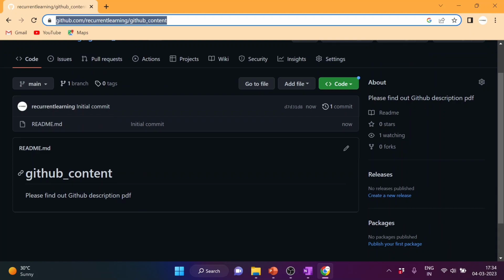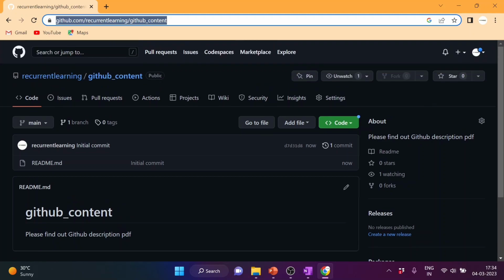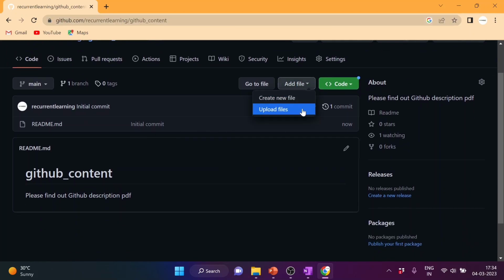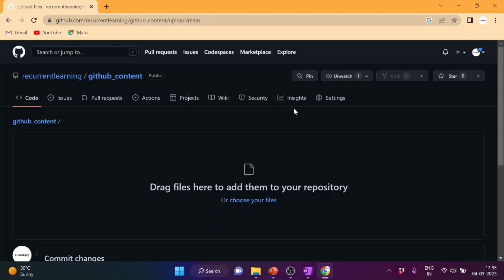The README right now shows GitHub content. In case you want to upload some files, there is an option, Add file, Upload files. You can also create a file here, like if you're writing code. If you want to upload, just click upload. It asks for drag and drop.